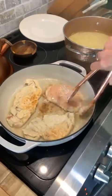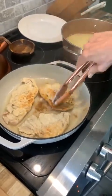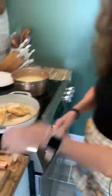We're going to flip it over here, and we're just going to let them continue to brown up. Now, let me get this dirty chicken plate out of the way.